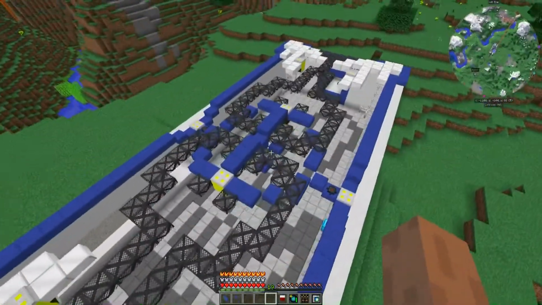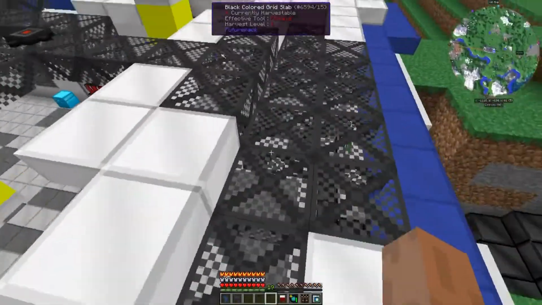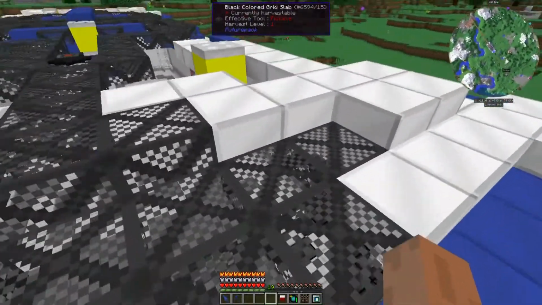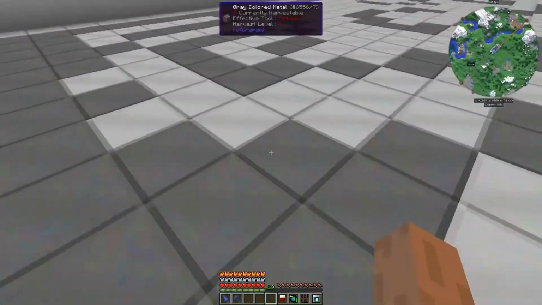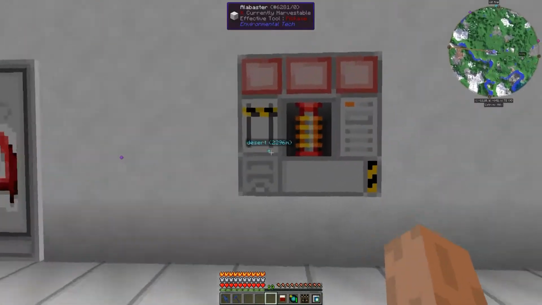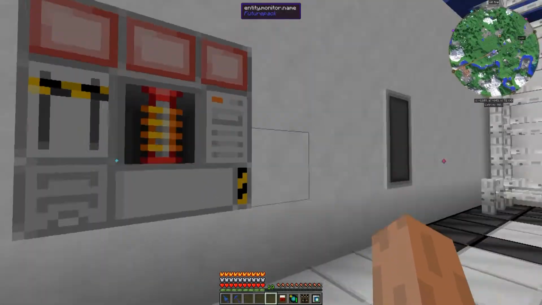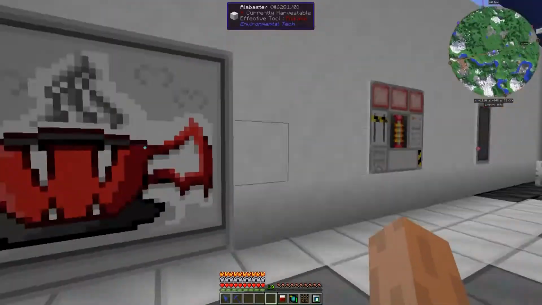I tried to get a little abstract with it and use the Future Pack blocks. These are all from Future Pack, the metal grid slabs and metal slabs and blocks and things like that. And that's what the floor is too. And then this is Alabaster from Environmental Tech. These are from Future Pack. They're monitors. They don't do anything. They act like paintings. I like these.